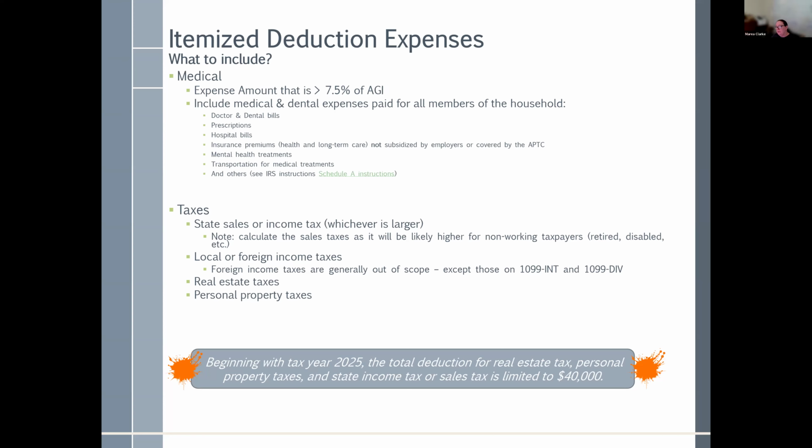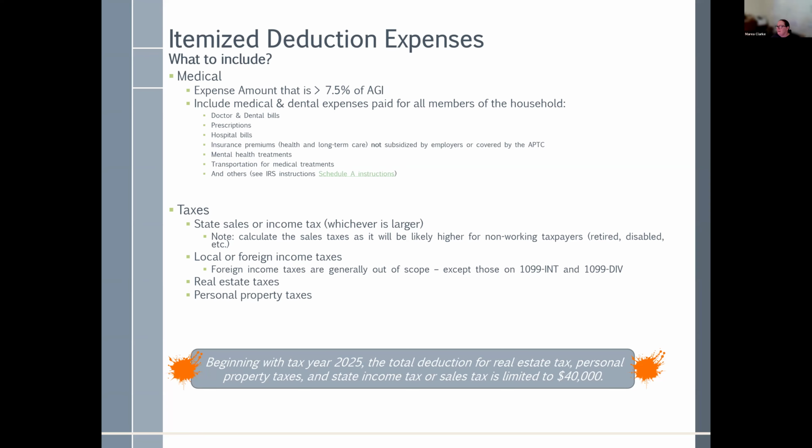So there was a big change here in that prior to 2018, the amount for taxes was unlimited. So if you lived in a really high tax state and you spent $25,000 on state tax, and you bought this super fabulous house and spent $100,000 on property taxes, you could deduct all of that from your income taxes.